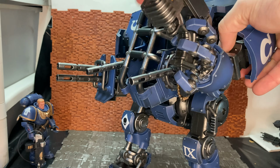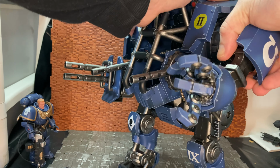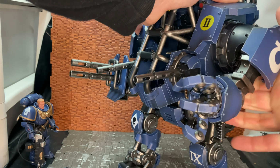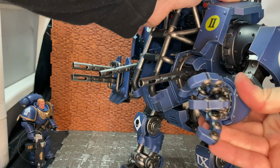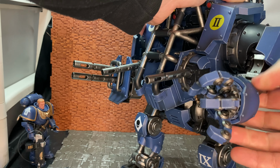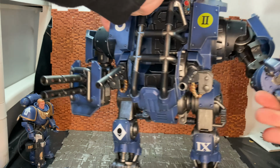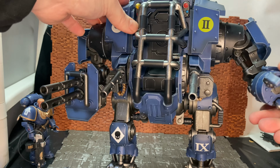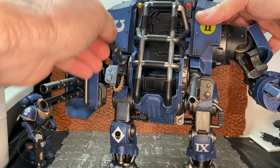Arms are on ratchets. So if I just move this, it's a very tight ratchet on the left arm. It ratchets out. There's a ratchet at the wrist. There's no elbow swivel, so just be careful on that. I don't think it's intended to have elbow swivel, but the hand itself moves around, so you have plenty of range of movement. The guns at the front move up and down.